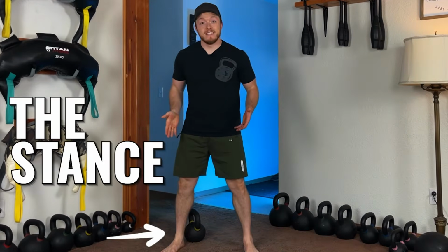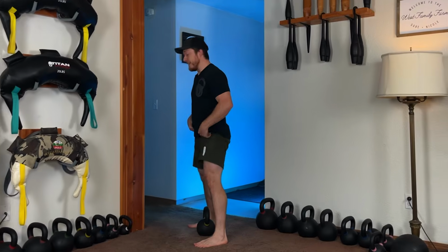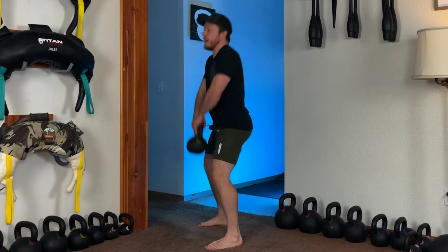The first thing to keep in mind when doing the goblet squat is the stance. For most people, feet will be slightly outside shoulder width with a slight toe out position. Now to bring the kettlebell into the goblet position, you're going to start with the kettlebell directly between the arches of the feet, then hinge at the hips and aggressively drive through the legs to generate the momentum you need to finish the pull with your arms before catching the bell up top.